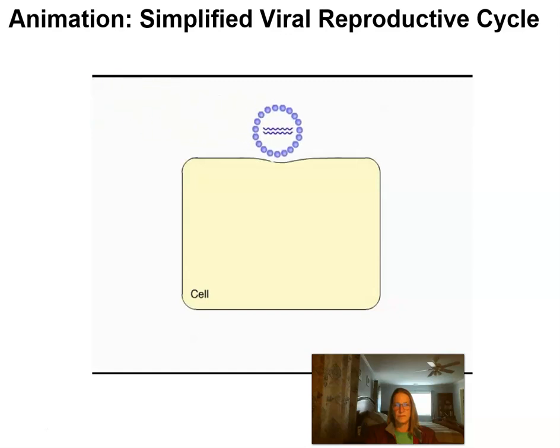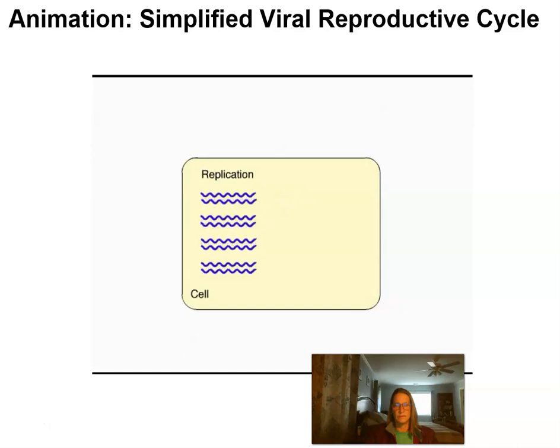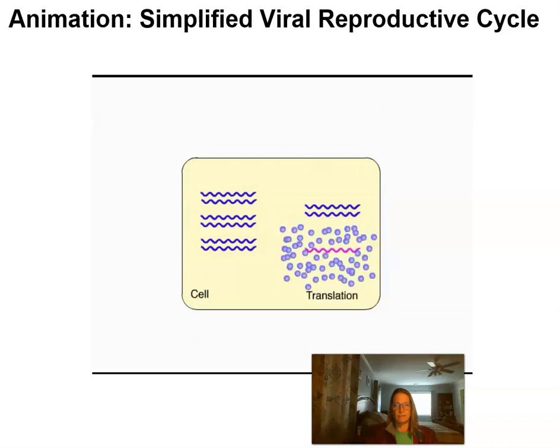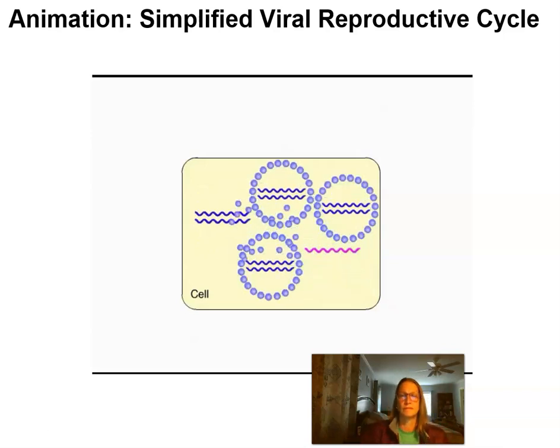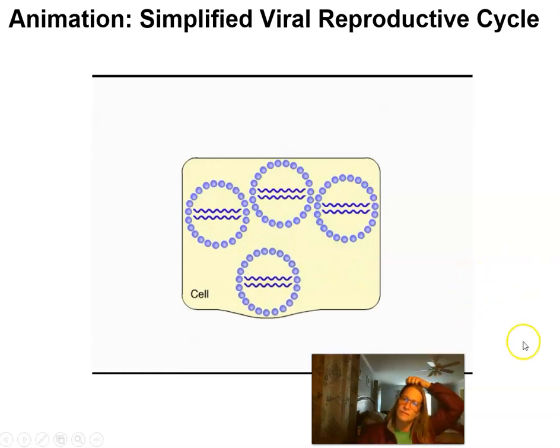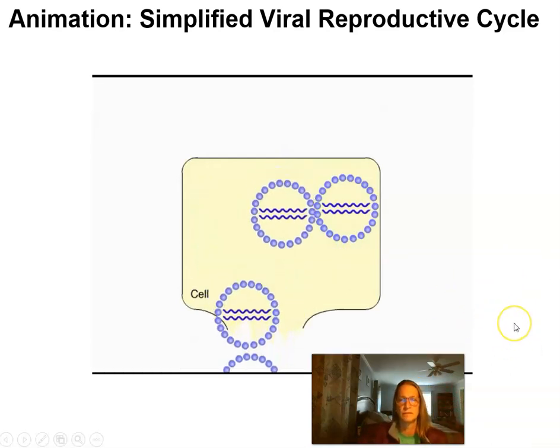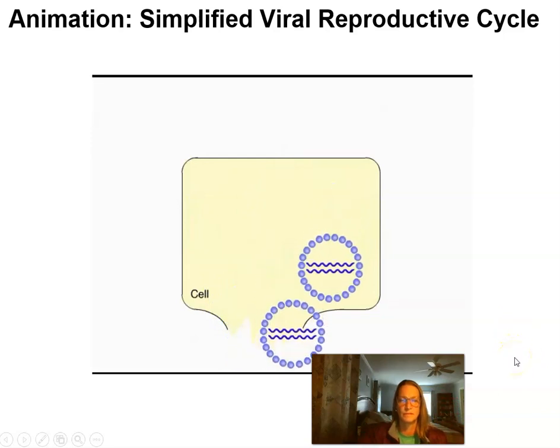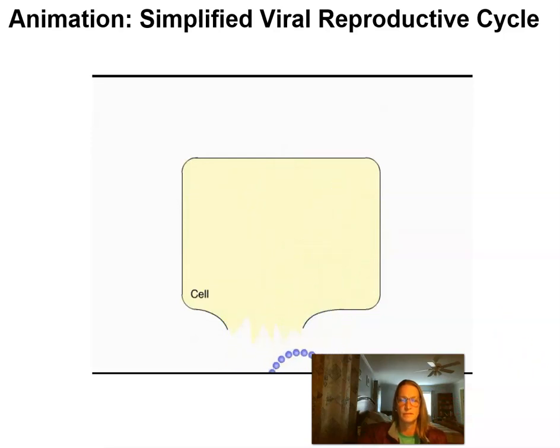The virus attaches to a host cell and viral DNA enters the cell. The viral DNA uses nucleotides and enzymes of the host cell to replicate itself. The viral DNA then commandeers other host cell materials and machinery to transcribe its genes into messenger RNA and translate the RNA message into capsid proteins. Viral DNA and capsid proteins then assemble into new viruses. Mature viruses leave the host cell, often destroying the cell in the process. The viruses can go on to infect other cells, spreading the viral infection.